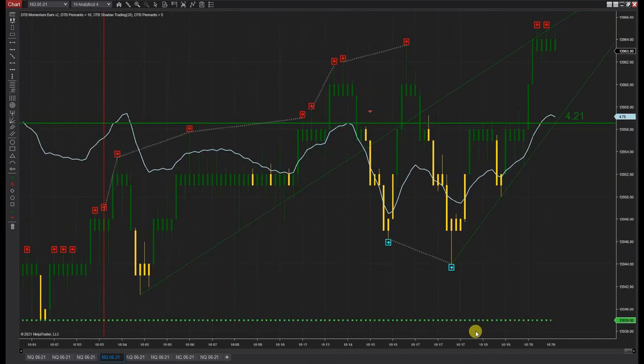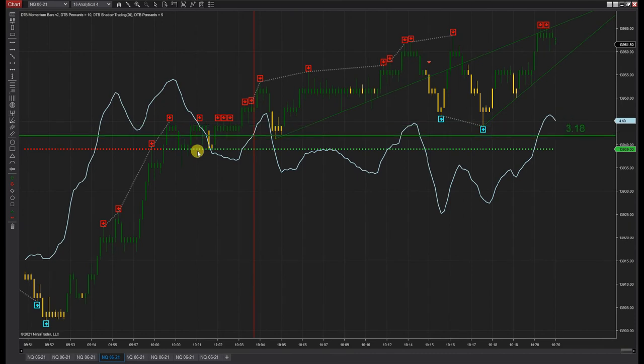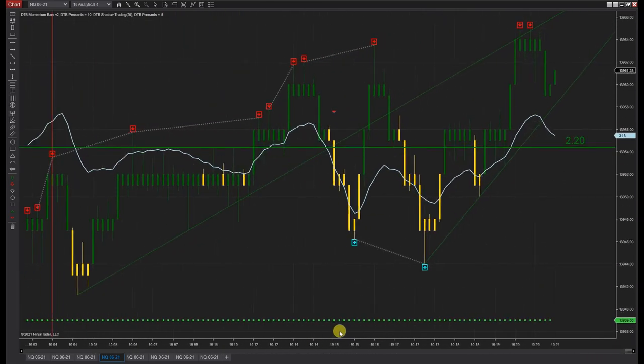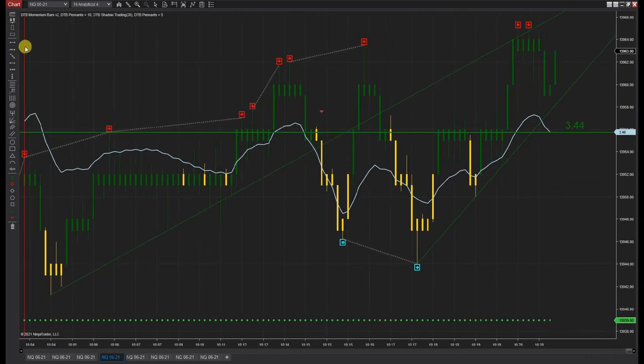We've got the brick wall, that's from the momentum bars indicator, showing you that serious resistance. Always position the indicator to the left like this, so that the red line is down the side. Then you know you've got everything positioned correctly on the chart, so that the momentum line is in the right location.